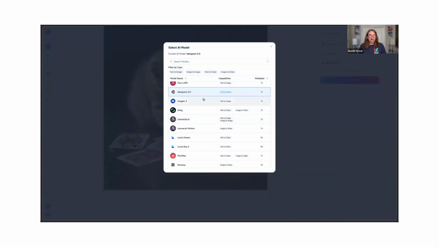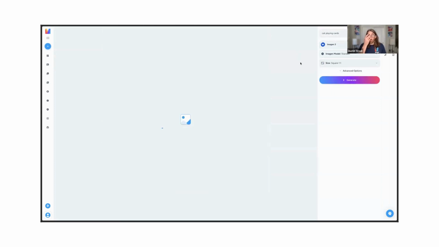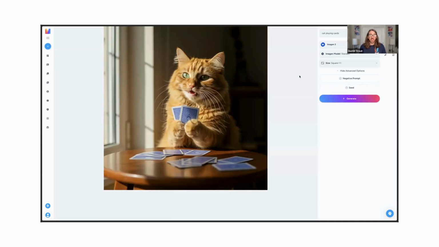Some other noteworthy ones on the list from an image standpoint, Imagen 3 is Google's new model. It just released it last week. They gave the public access to it. You know, some people have had private access and beta access for a while, and now they finally released it to the public, and it is quite good. I must say it's one of the better models. But it doesn't have a whole lot of options in terms of, you know, image input or stylization. You just have to really do a great job at prompting it to get what you want. And there's another cat playing cards.